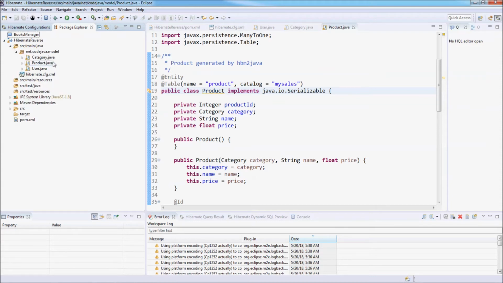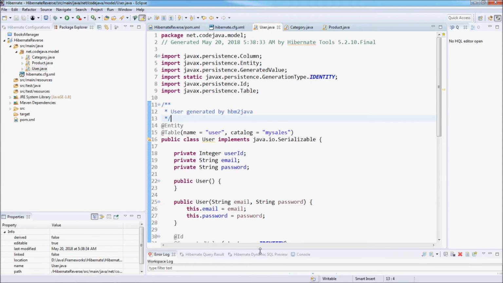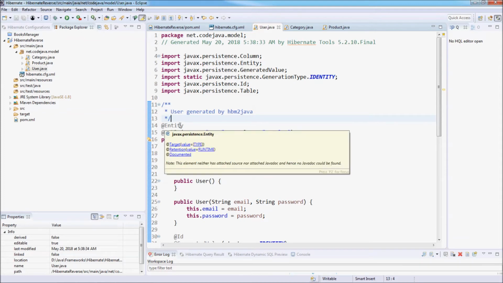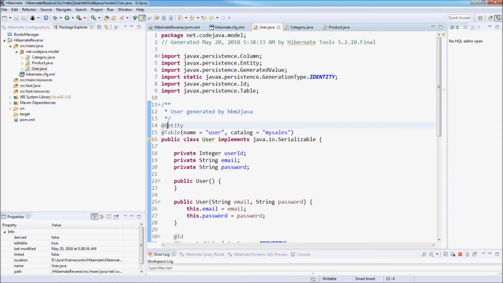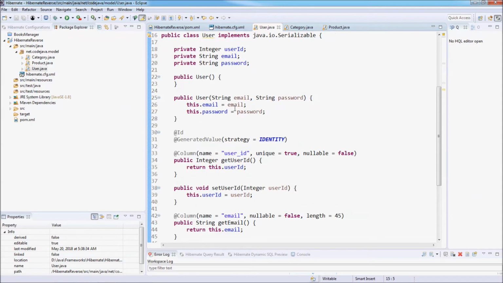Now let's open the user. You see, we have JPA annotations here. @Entity and @Table are embedded in the model class. This is for this class maps to the user table in the database.